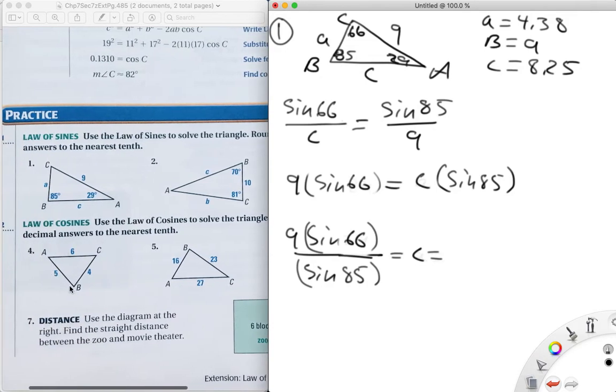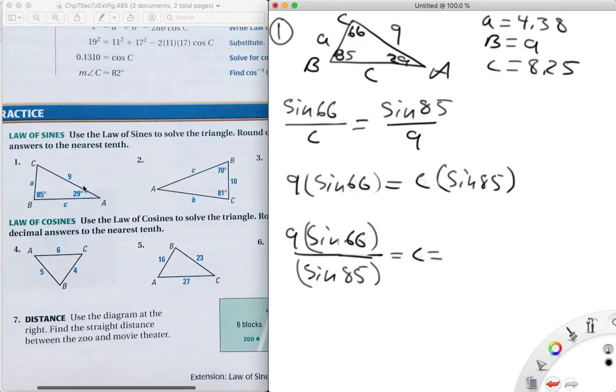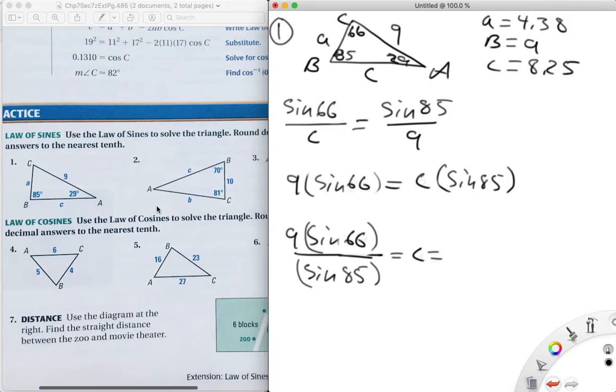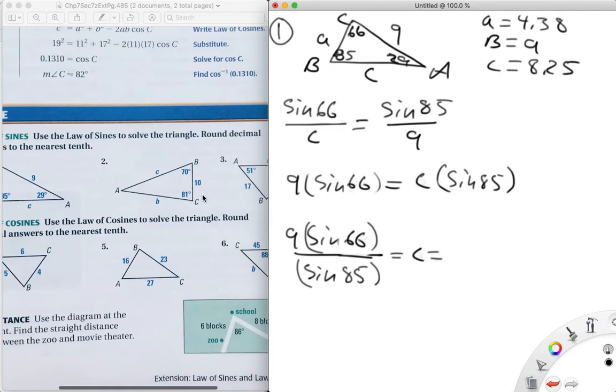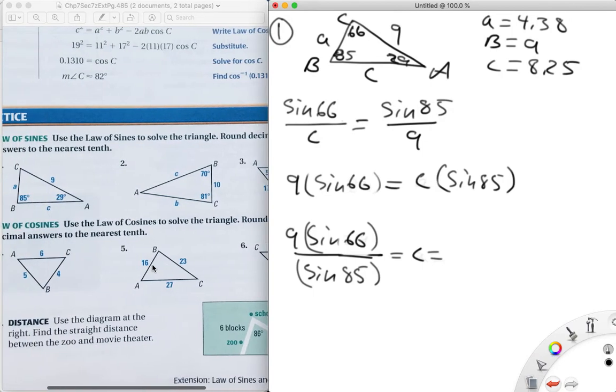Instead, law of cosines is when you get three sides, or you get two sides where the angle is included in those two sides. So to repeat, two angles and a side, or two sides and an angle where that angle is opposite of one of the sides given, gives you law of sines. For cosines, it's three sides, or two sides and the angle included in between those two sides. You use law of cosines.